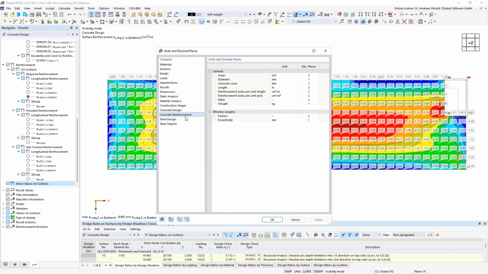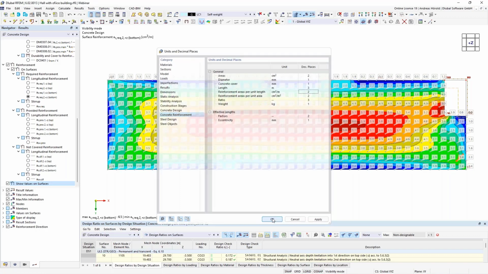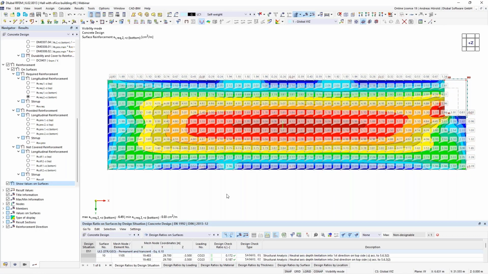And under concrete reinforcement, you can find the setting here, reinforcement areas per unit length. So, and if I change that and press apply, you can see in the preview there's only one decimal place now. Okay. I leave it as it is. Yeah, let's try it. Okay, then I print all again.